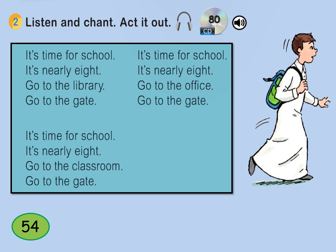It's time for school. It's nearly 8. Go to the library. Go to the gate. It's time for school. It's nearly 8. Go to the classroom. Go to the gate. It's time for school. It's nearly 8. Go to the office. Go to the gate.